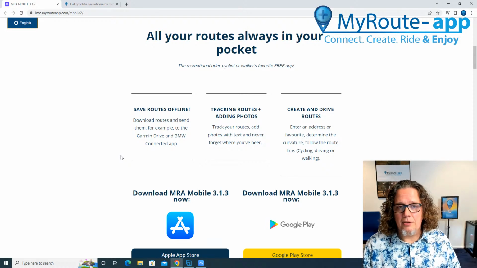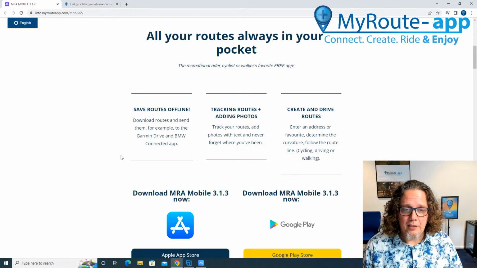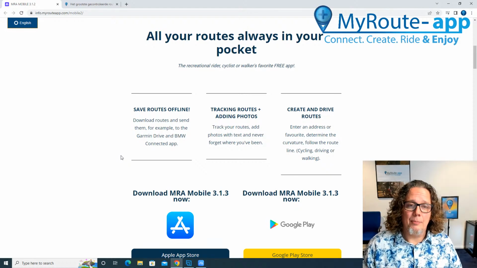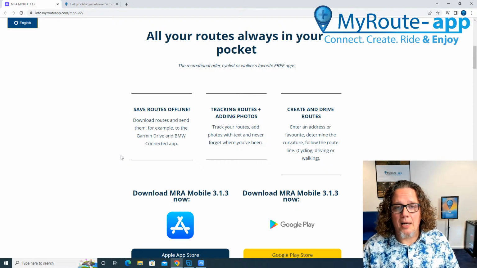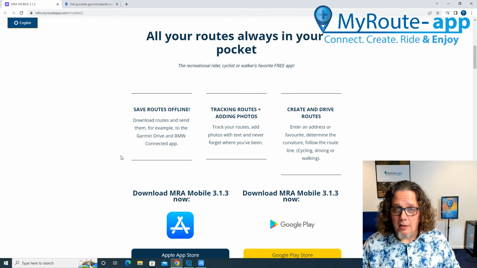It keeps track of where you were, so you can have a future reference when building your new routes later on. You have the ability to add photos directly in the app, or adding them later on from your camera gallery, so that you can create a full travel story based on that track.